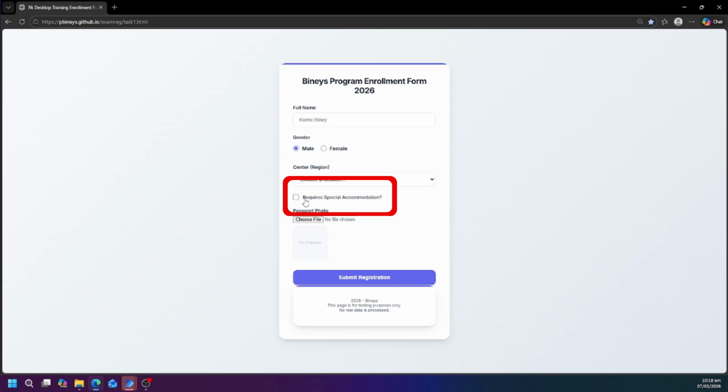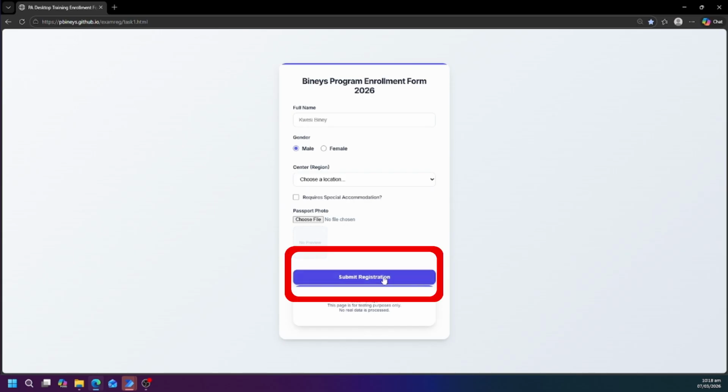We want to select this checkbox here. We want to upload a file, in this case a passport photo, and then click on submit. Then possibly we'll look at how we can also grab data from the web page and send it onto our PC as a CSV file or a text file.